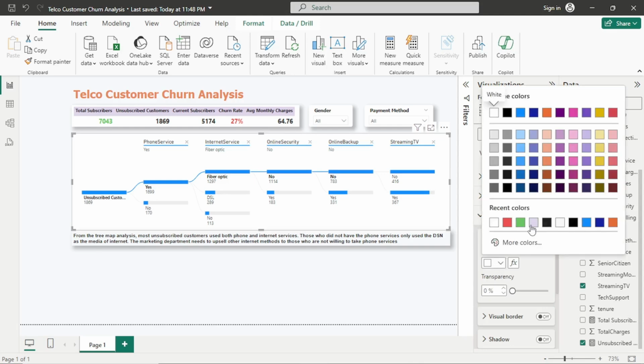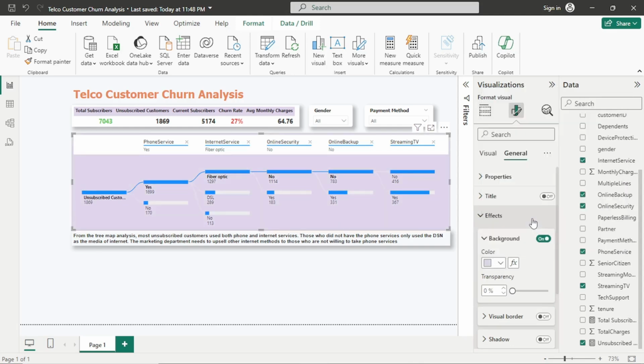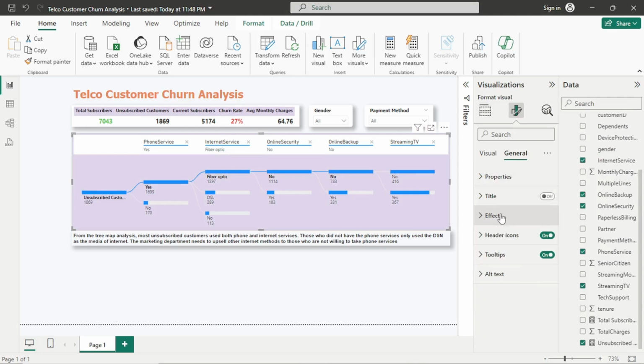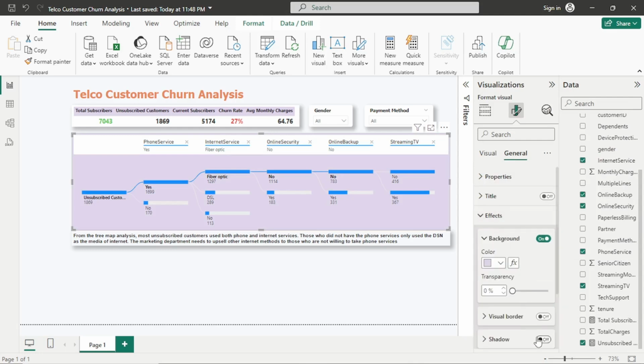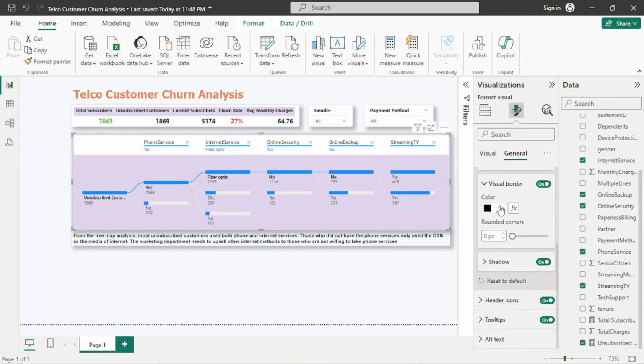So background color, we put this purple, and then we'll still have a shadow to this one, and we're also going to have a visual border, and I'll choose the color as white. Okay, so we increase these pixels to 5. That's okay.